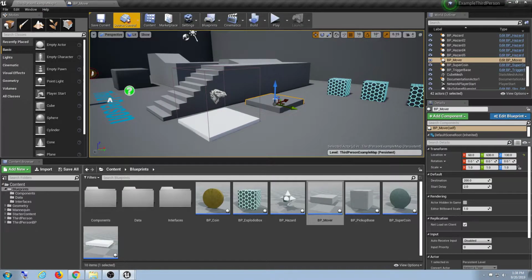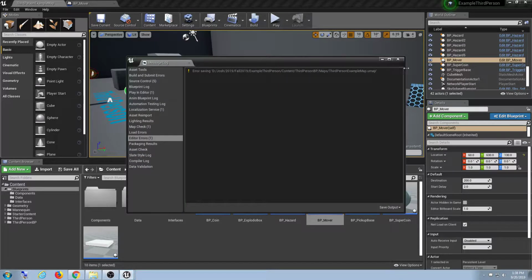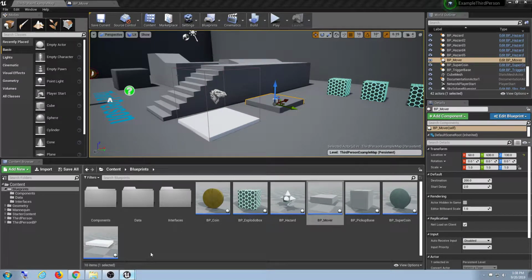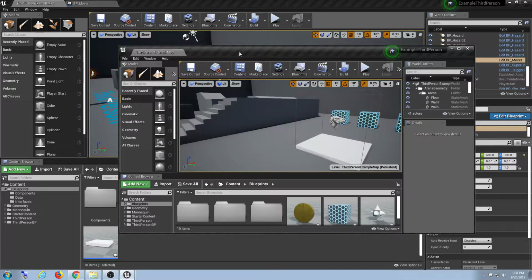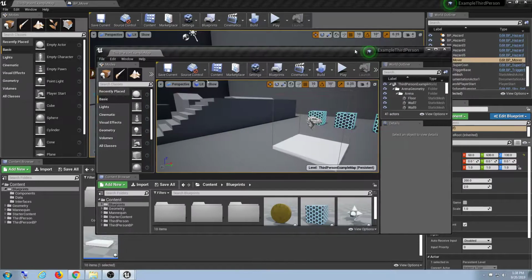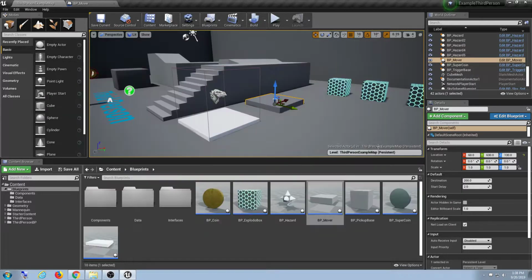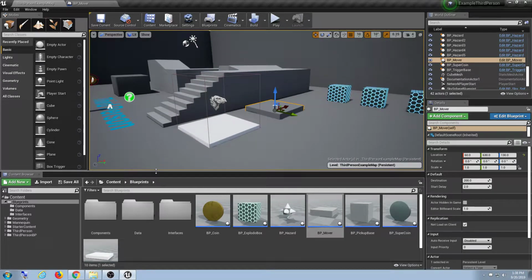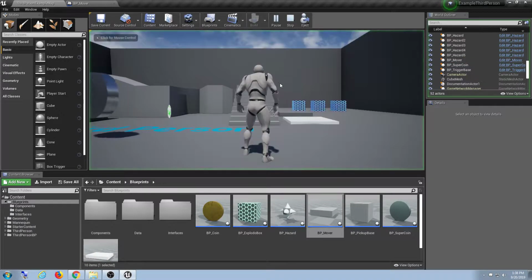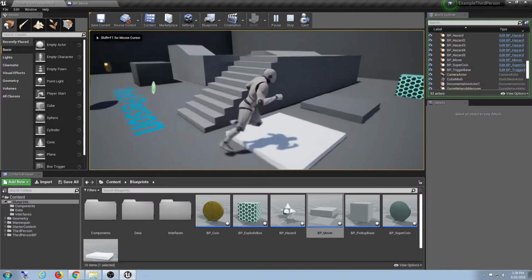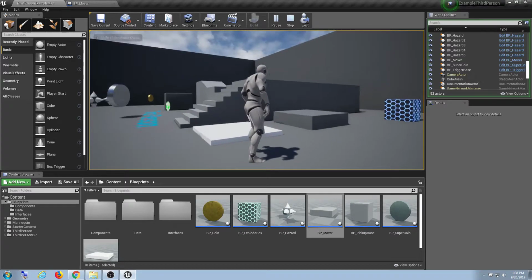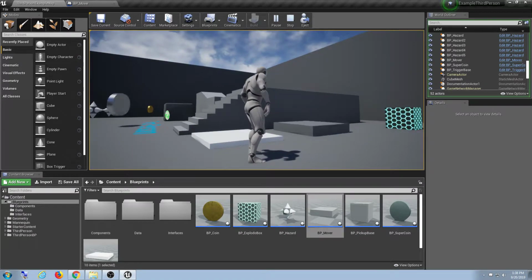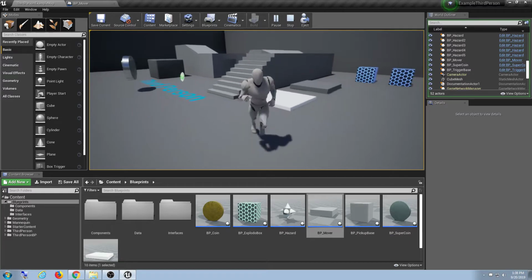So let's go ahead and try that. Error saving. Are there multiple? Oh, what is this? I opened it up twice. Alright. So let's walk inside of here now, right? Wait for 2 seconds. It goes up. Alright.